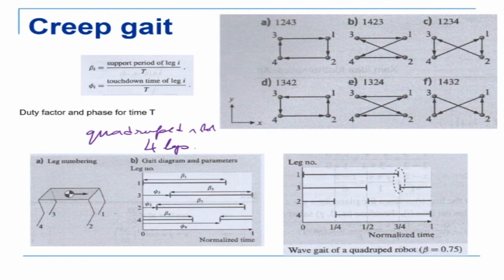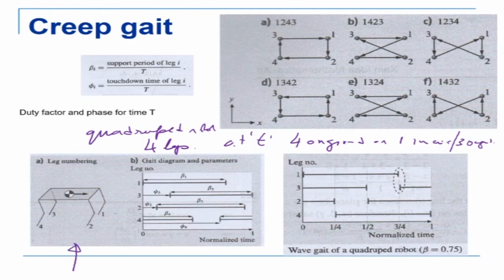Now in this quadruped, we are saying that at any instant, at a time, or rather let's say at time t, either 4 legs are on the ground or 1 leg is in air. Okay, 4 on ground or 1 in air. 1 in air means 3 on ground. Okay, that's how it moves forward. So basically it has 4 legs, 1, 2, 3, 4, which are marked in this figure here.